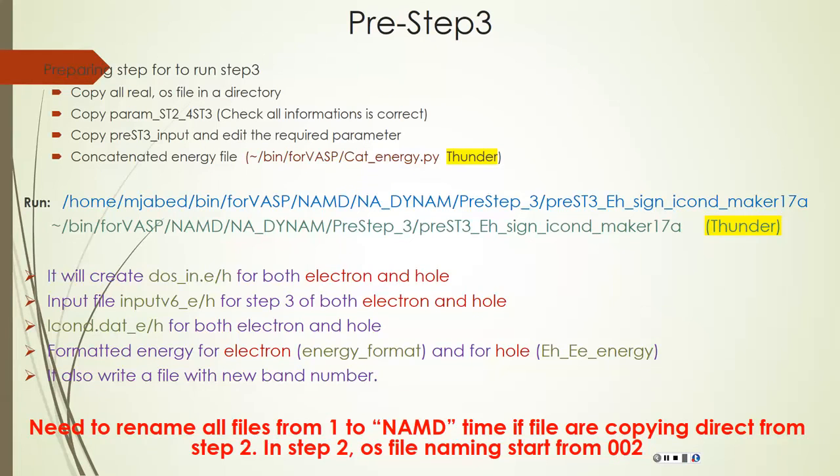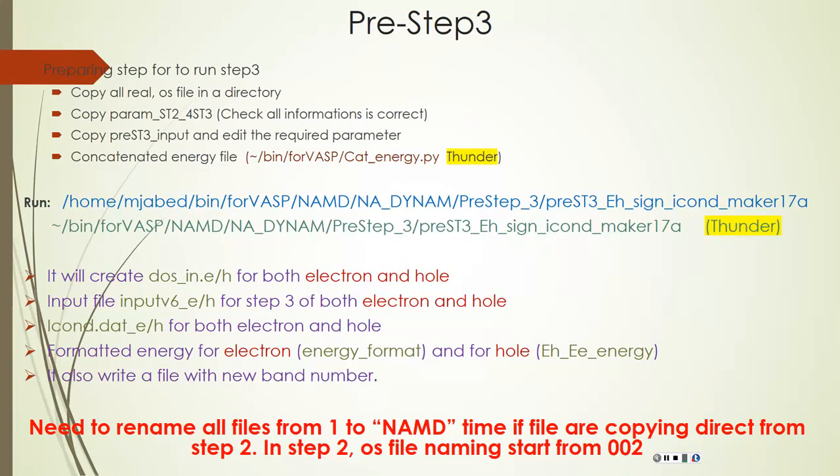And then to run step 3, we need 2 input files. Let me give you an example of this. What is the file actually? The _st is just one name, but we need to keep this name, because the following script reads the file according to this name. Here it gives information about how many bands we are going to calculate, what the initial and final band are, what the HOMO is, and what the LUMO is, these kinds of things.